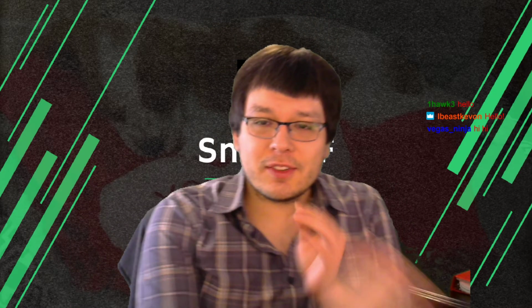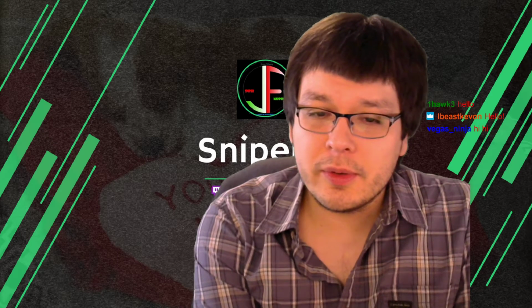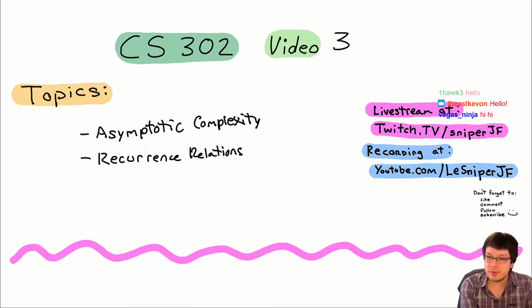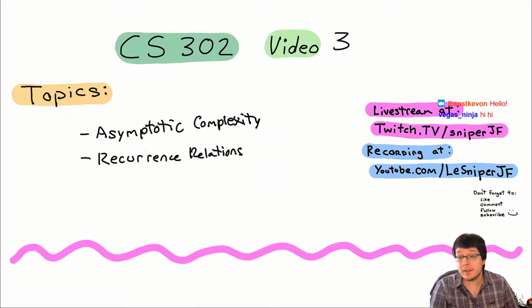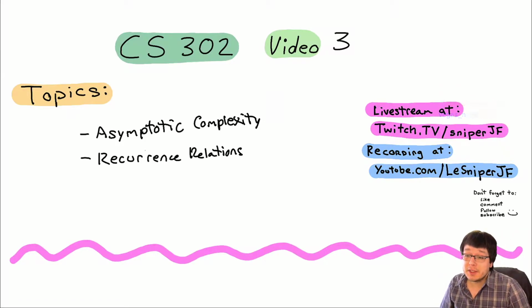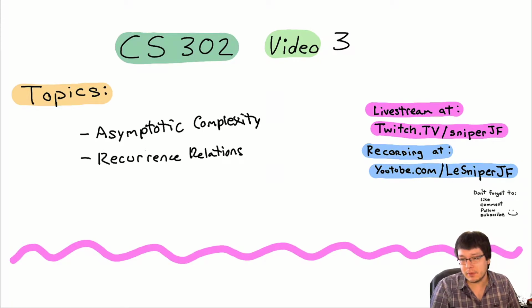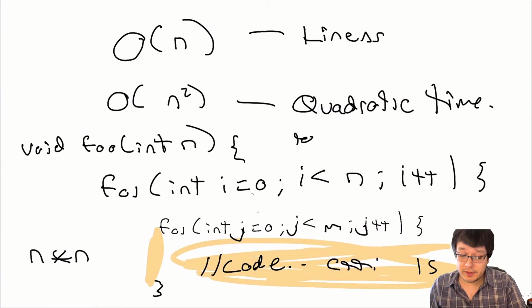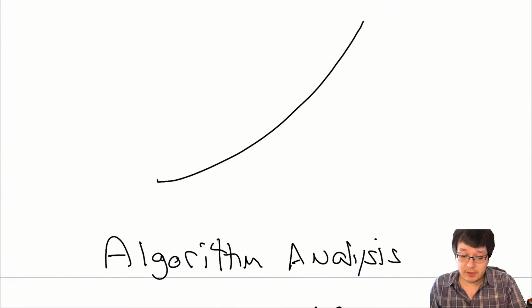Today we are going to continue off of what we were talking about last time, which was asymptotic complexity. And hopefully today we will get into recurrence relations. So let's go ahead and recap a little bit of what we did last time and kind of complete that idea, since it was pretty interesting stuff and also pretty important. So let's just go from the top.